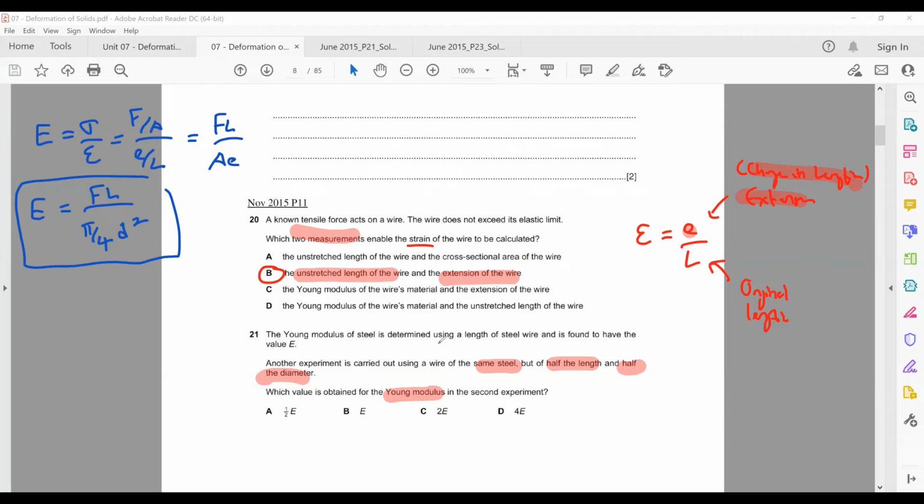So just now I mentioned to you, when you want to do something like the ratio method to compare between two different cases, always find out the equation that relates both cases. In this case, the equation that relates both cases is this one. And then the next thing you want to do is find out what is the same for both cases.